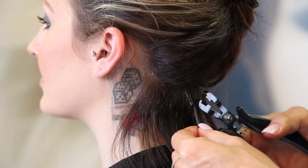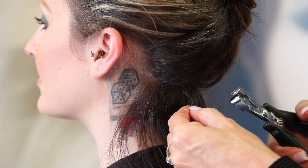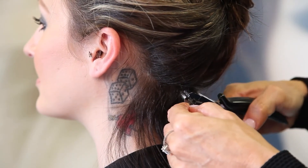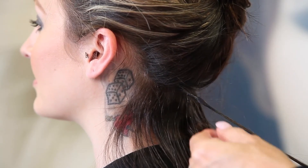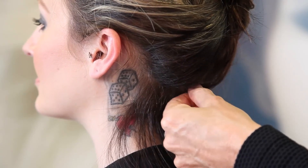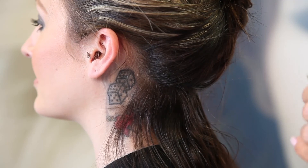When taking the bonds out, I put a little bit of oil right on the bond, take the bond cracker, crack it a couple of times, and then you slide it out of their hair all the way down. And as you can see, there's no damage to the hair.